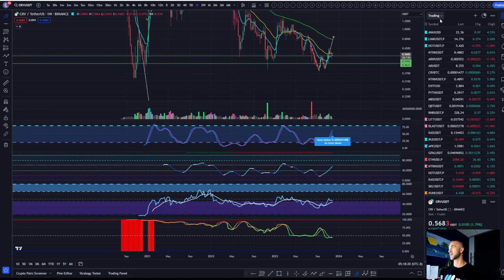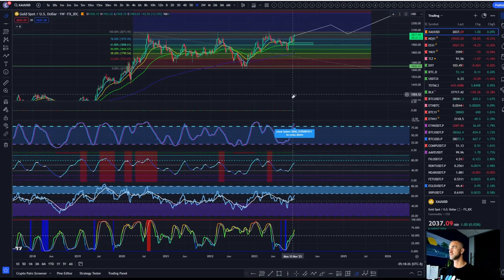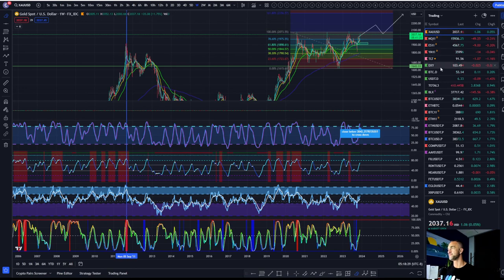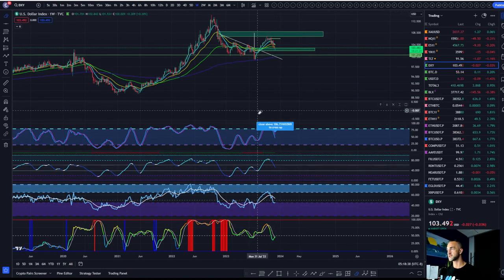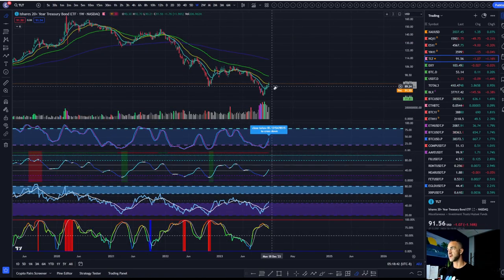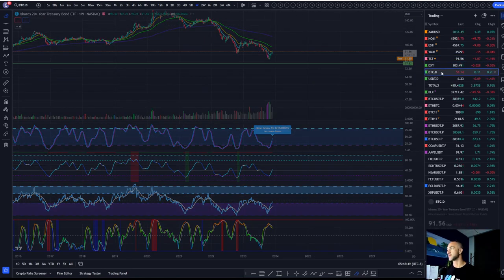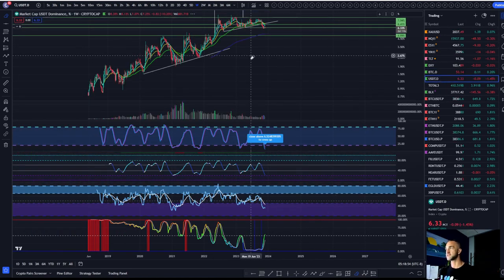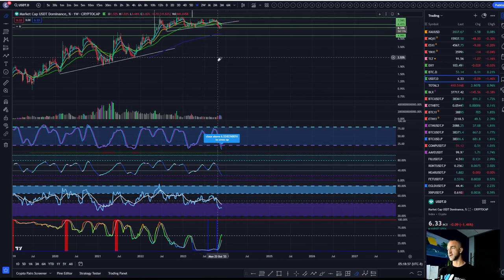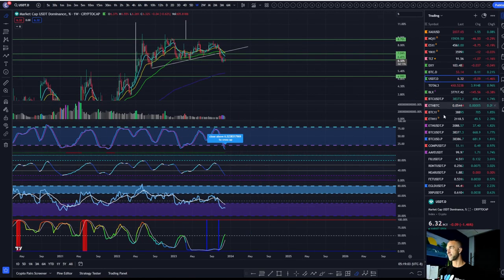Let's check out Tesla, traditional markets, Bitcoin, and gold. We did say time to short gold — that's the analysis on gold. Dollar getting a bounce means potential pressure on traditional markets going into next week. TLT did get a nice bounce but the gap fill has the potential for one more leg lower — that could hurt us. We've got Jerome Powell's speech today. Bitcoin dominance beefing up, looking strong. Tether dominance pressure is on to the downside — that's what we want to see — and a further push down would look nice for the rest of the altcoin market.